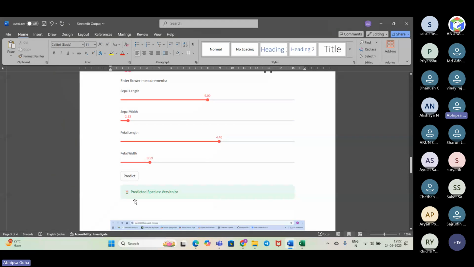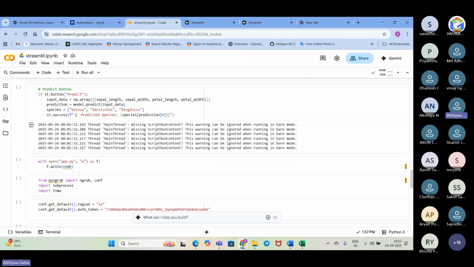After we have set the values, we need to click this predict button. Then only we get this predicted species, right? So we have just used the front end form to create it. st.button we have created using the predict form.